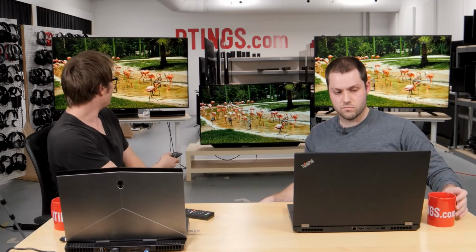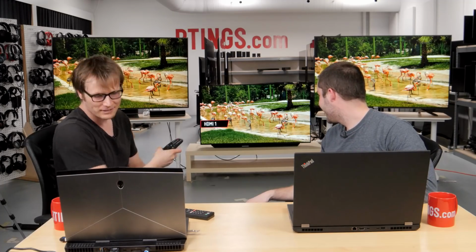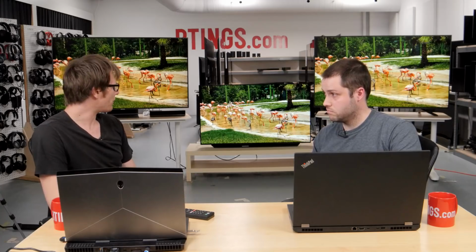So let's talk about brightness between these three TVs. Speaking of brightness, I think the C9 dims when there's no change, so it might have dropped down a bit, but they were set to about the same brightness. Overall, the biggest difference between them is one of the main differences between LCD and OLED TVs. An LCD TV with a good backlight, like these high-end ones, can get exceptionally bright. The whole screen can get very bright. I think each of these can hit well over 1,000 nits, maybe even 1,600 nits or so, I'm not sure exactly. It definitely varies a lot depending on the pattern.